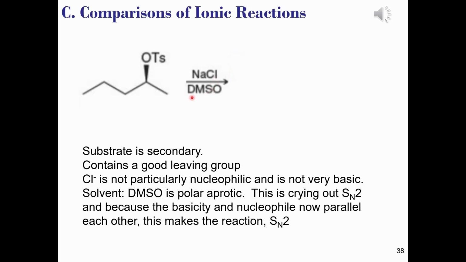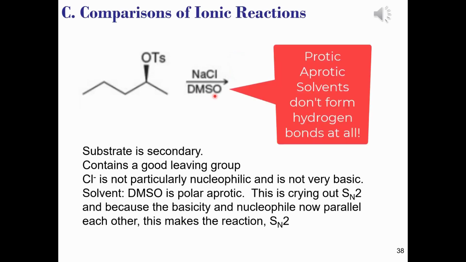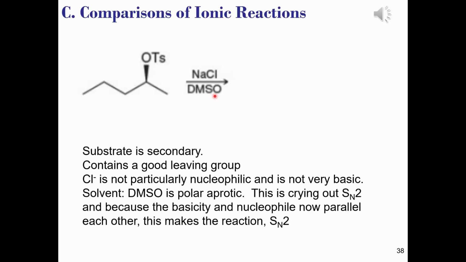But be careful. Look at the solvent. DMSO is a polar aprotic solvent. Chloride would not readily hydrogen bond to this solvent, so its nucleophilicity is increased as it has shed its solvent cage. Oh, so this makes it a good nucleophile? Yes. Therefore, this reaction is most likely to proceed via SN2. What does the main product look like? Pause the video and resume when you have an answer.